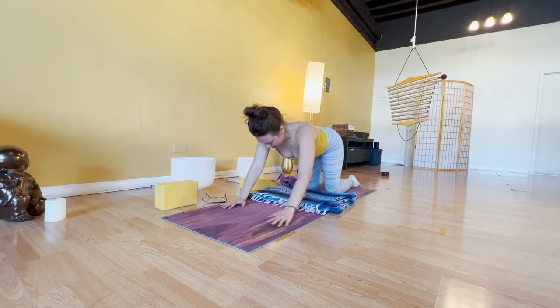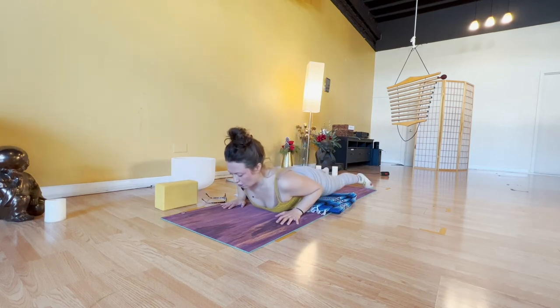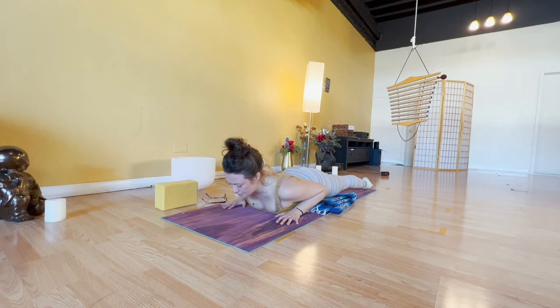You can keep the blanket on your mat that will pad your hip points. Lower all the way down to your belly. Press down through the tops of your feet, even your tiny little pinky toes. Feel the lift in your knees, then tuck your pelvis, tailbone to heels. That's crucial for low back length.